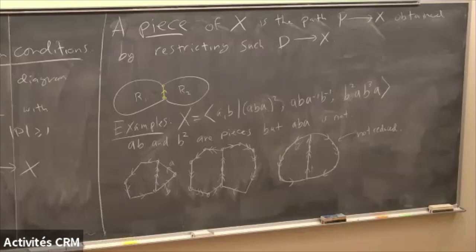Does anyone know? Is it the same notion that you take your relators and take all the cyclic conjugates of them and then check who has the same prefix? Yeah, you make the list of all cyclic conjugates. In your example, ABA squared, if you take the naive list, it will appear twice, but it's the same word, so it's only one. So you have this list of all the cyclic conjugates of the words, and then you check what the prefixes are. And that would make the list of pieces. Is that the same notion? Yeah, that's the same notion.